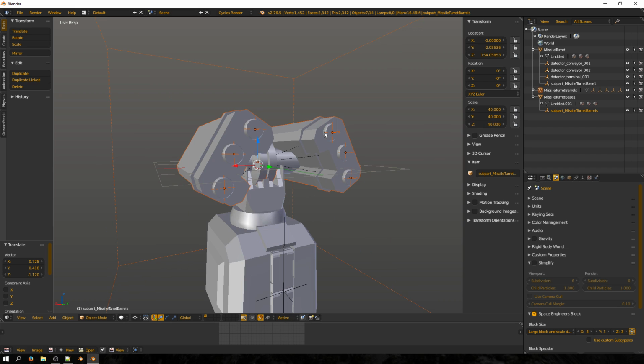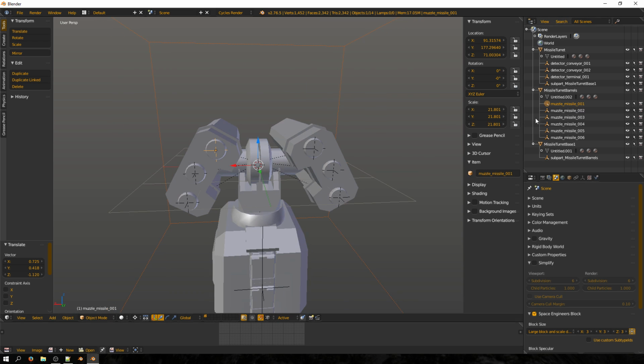Alright, so the missile turret barrels actually have some empties of their own. They have these muzzle underscore missile underscore 001 for the first one, and this one has 6 barrels. So what's going to happen when this fires is it's going to go through a sequence of 1, 2, 3, 4, 5, and 6.